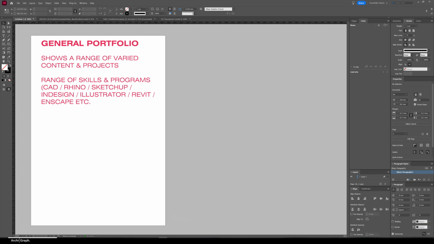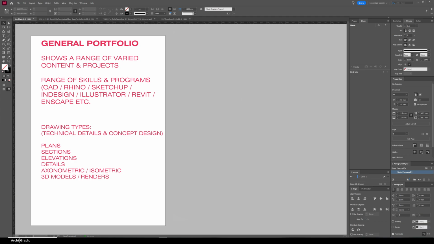You want to make sure your projects have a range of skills shown. You want to be including drawings, both technical and design or schematics. You want to be including sections, details, elevations, all of that. You want to have axonometrics or isometrics. They're always good. You want to have your standard renders or your collages, 3D models, any physical models, photographs of that. You might want your Photoshop collages or even some of your process work.